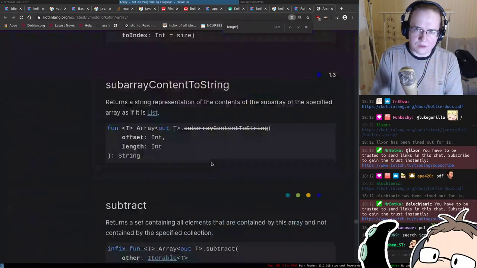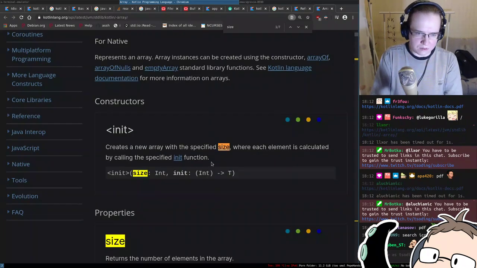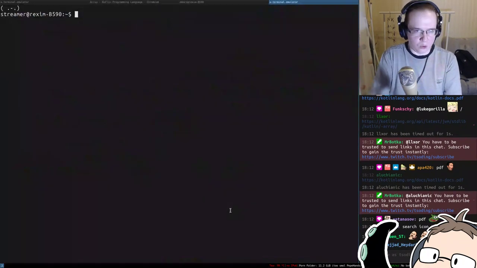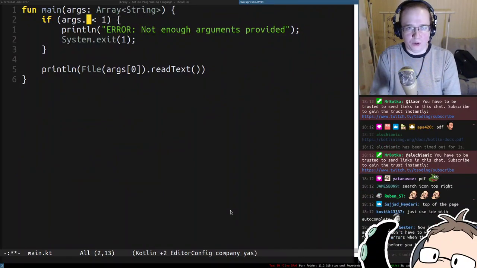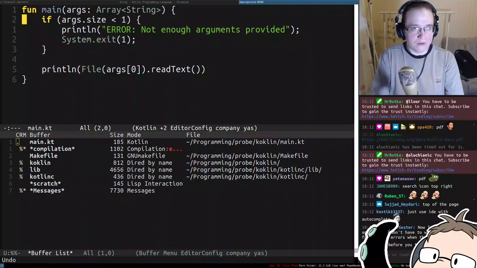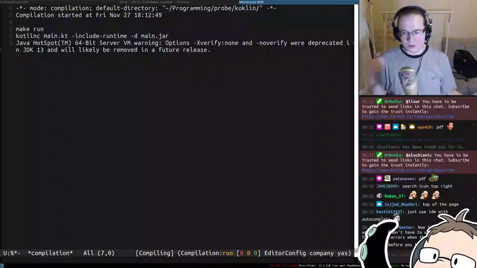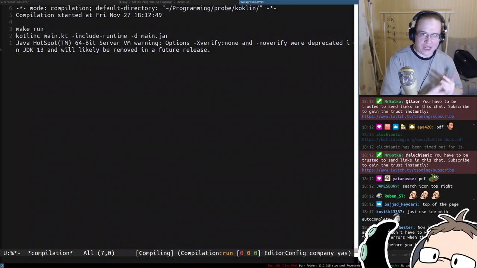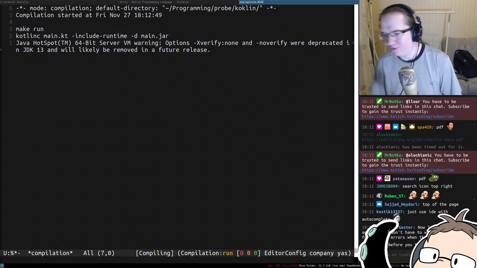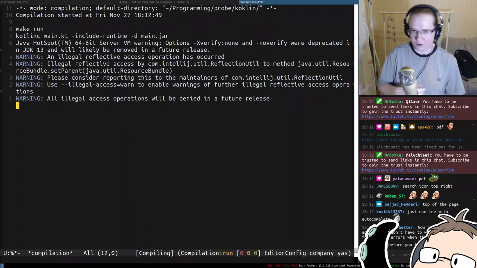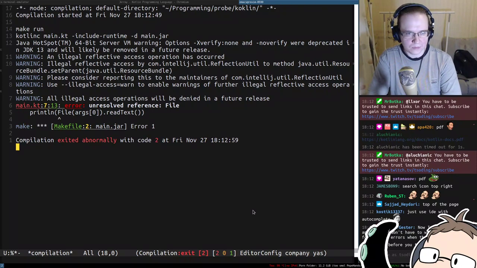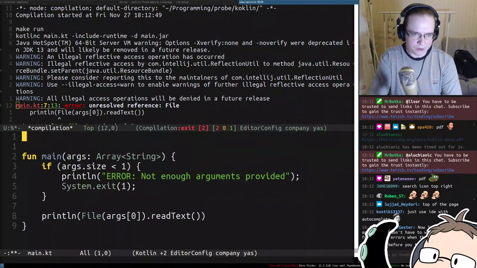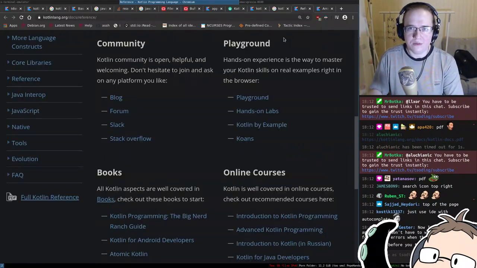Length. Come on. Size. It's size. Cool. Thank you so much. It's even a property. Unusable. Alright. Come on. Compile. I don't have time for these tutorials. Give me a reference guide and just tell me how the method is called. Okay, cool. So, I probably have to import some stuff as well.